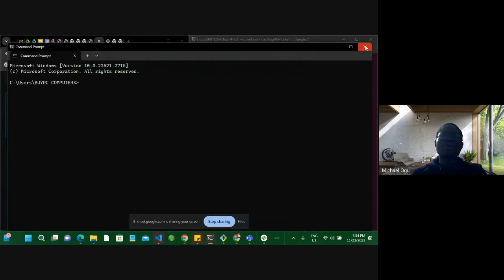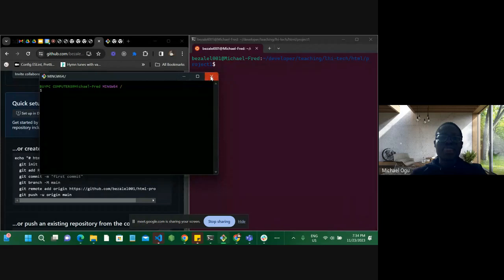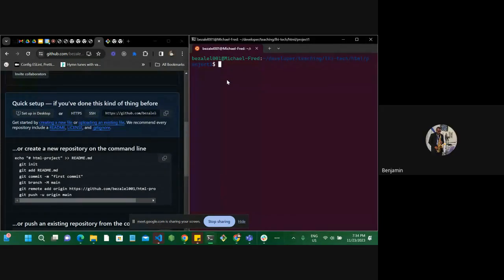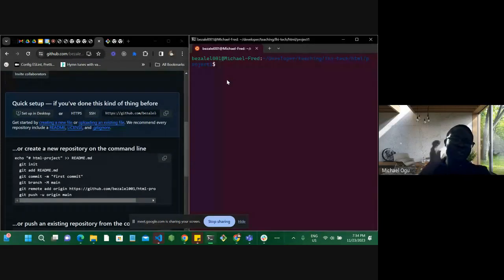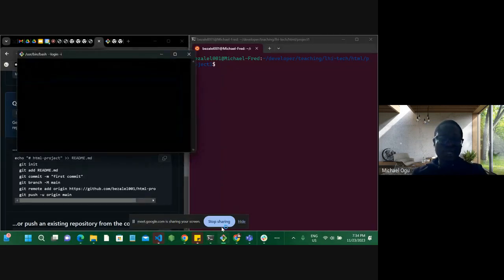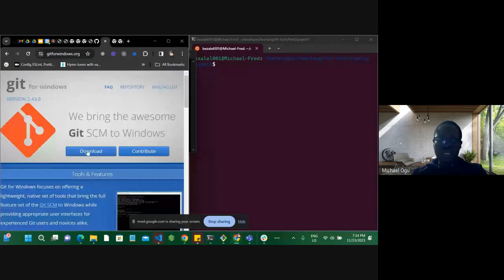It's similar, but this is a different one. This is a terminal as well. I can use the CMD, but we're not going to use it much. We're going to download a different one. You can start downloading it. Download Git Bash. If you just type Git Bash, you download it, and that one will be what you will use.